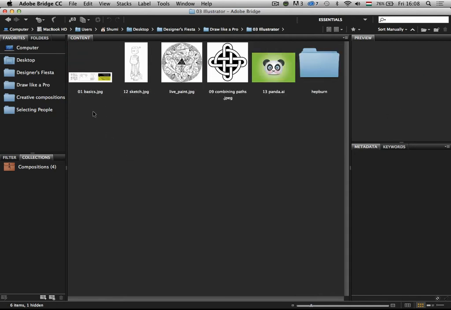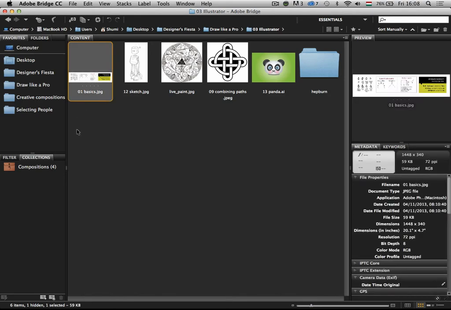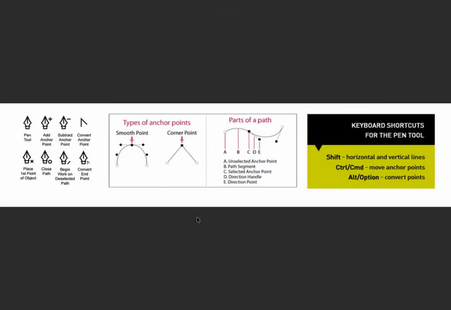One of the things I would like to explain to you before we do anything is how important it is, if you are working in Illustrator, to work with the pen tool. The pen tool might seem a bit complex and difficult to use, but the only thing you need is practice. You need to understand how it works. It's quite simple and straightforward.